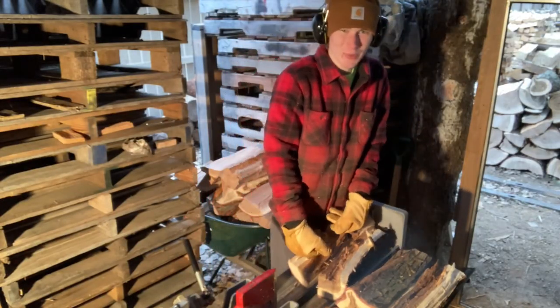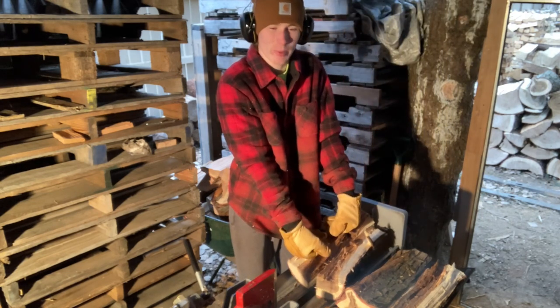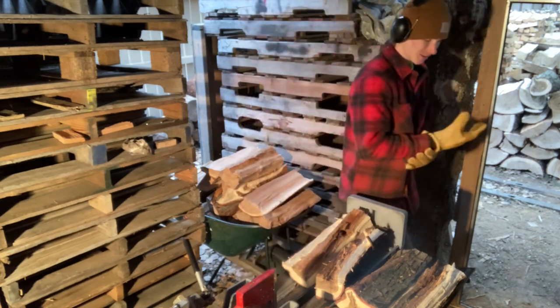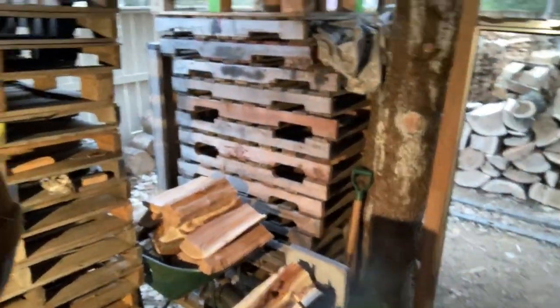Man, did you see that one piece? Now those pieces that came out of that, I will be burning for myself. No way in heck would I sell one of those. Ugh, just so ugly and gross. Well, there's our wheelbarrow full.